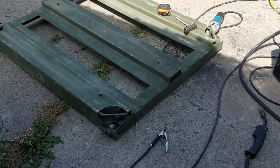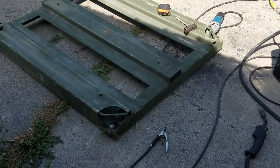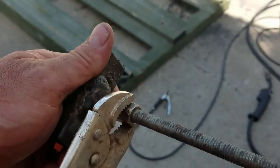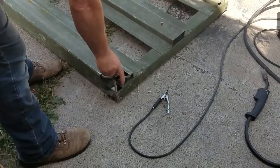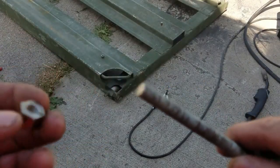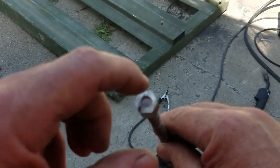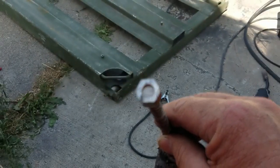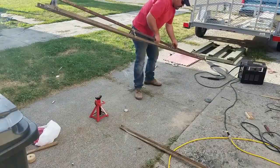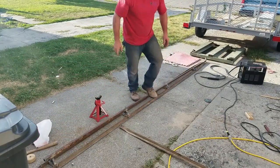We need some stabilizers on the front part. I welded a couple of these nuts into the corner of here. And then I just made a T-handle with all thread. I also want to be able to replace the all thread. So all this is a double nut on the T-handle. Once I get that screwed through, I'm going to want a little bit of a foot for this to screw down to the concrete to stabilize it, back weld it in there, and then I'll grind it smooth, and that'll be my stabilizing foot. There's one on each corner. It's not terribly heavy. It doesn't need to be.